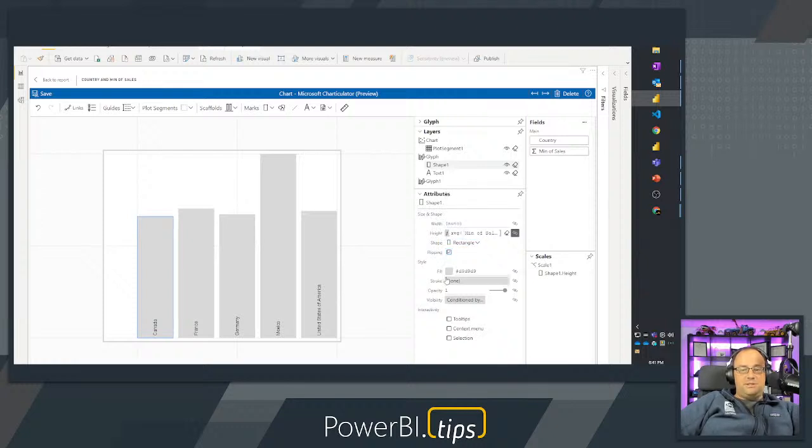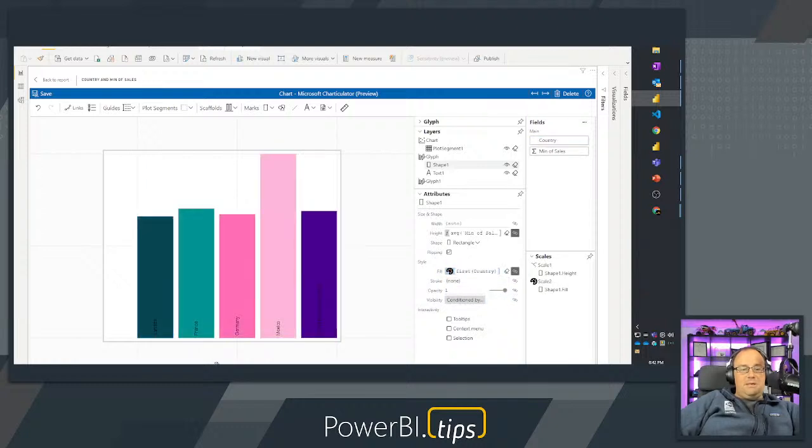You can flip its direction around. You can adjust the color or the stroke or the opacity. These are all properties of the shape of a square that you could adjust to enhance the visual here. If I grab country and drop it on the fill, now I'm able to take those different countries and make them filled by various labels here. So we can get all kinds of fancy with this if we want. Our text now looks very hard to read, and it probably needs to be larger.